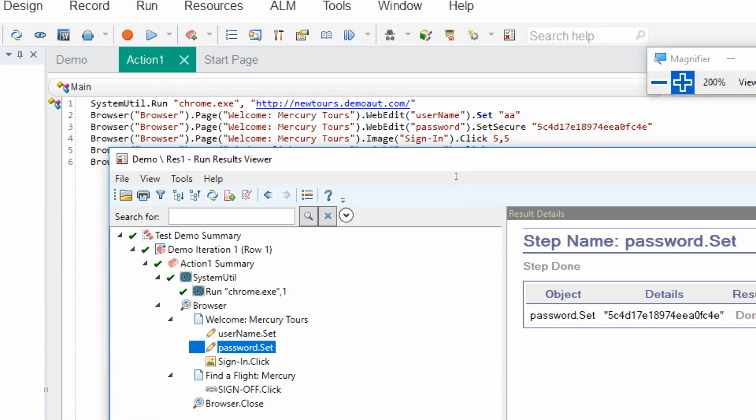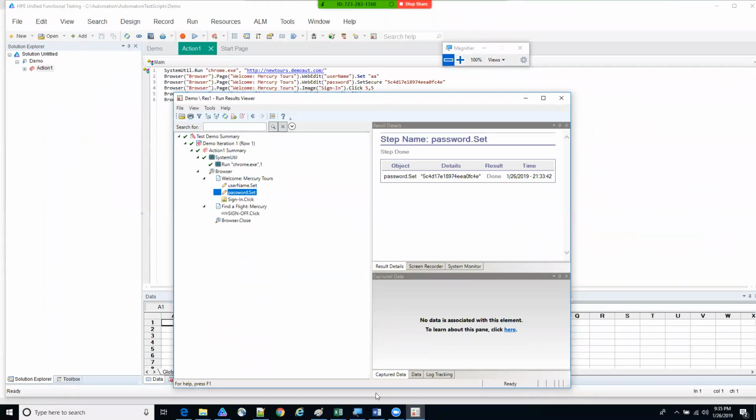So this is a script we generated by recording. This script has hard-coded data. Every time we run this script, the same data will be used, and we do not want that. We want to run a script with different sets of data so that each time we can ensure that the application behaves correctly with the different sets of data as well. So now, let me zoom back.